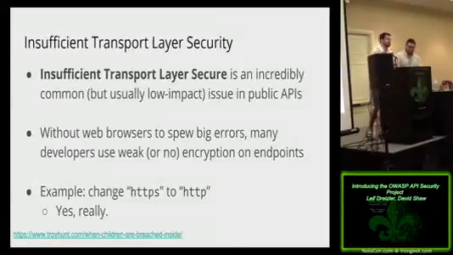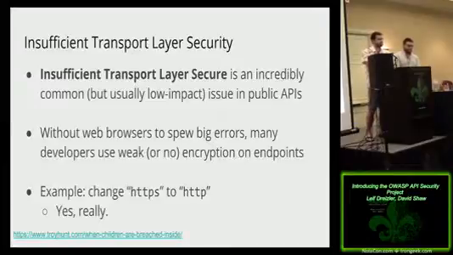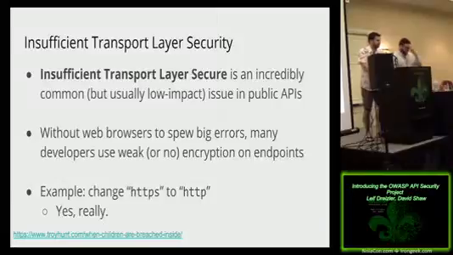This next one, I believe, was part of the OWASP Top 10 in 2010. And then there's a similar category in the OWASP Mobile Application Top 10, except they call it Insecure Cryptography, I think, and IoT. I think that also covers stuff that's on the devices, too. So it's a little bit more broad. But without web browsers spewing big errors, which they've gotten pretty good at, especially Chrome.